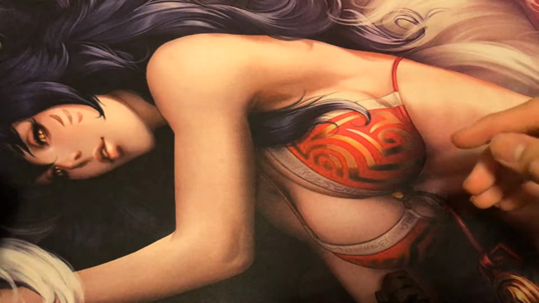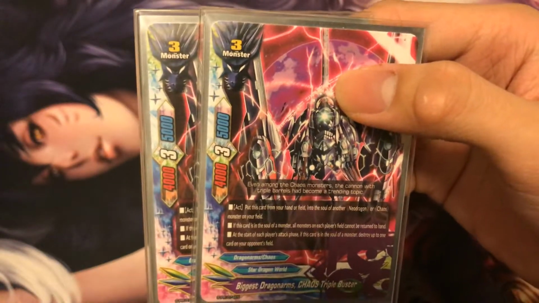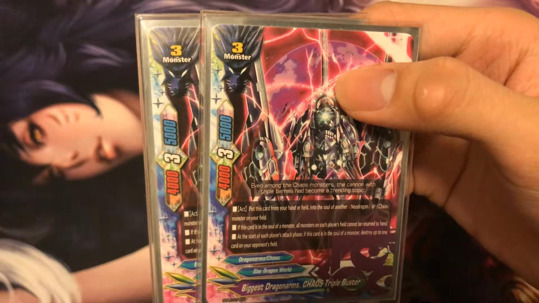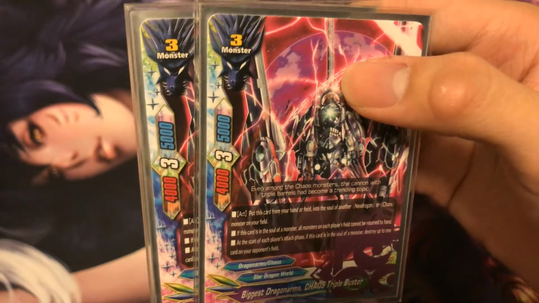Next up, 2 copies of the promo Biggest Dragon Arms Chaos Triple Buster. Act, put this card from your hand or field into the soul of another Neo Dragon or Chaos, so just point your Neo Dragon directly. And if this card is in the soul of a monster, all monsters on each player's field cannot return to hand, so this is quite useful.